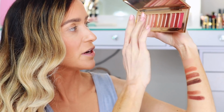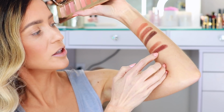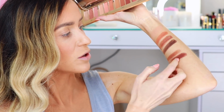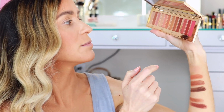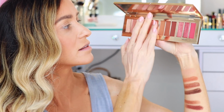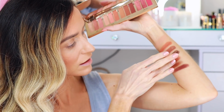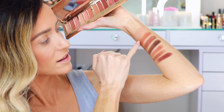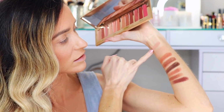So this one's different. The darkest shade in this palette is still a little bit lighter, and it's a little bit more of that Pillow Talk. It's almost a warmer undertone than this. Those two look similar. And then this, let's see, I'm gonna put it here. Yeah, that's pretty similar. These I'll just swatch next to each other.